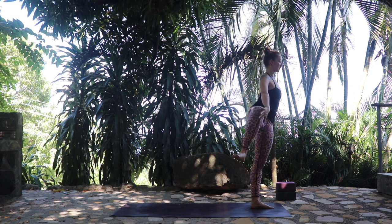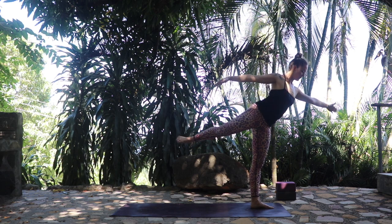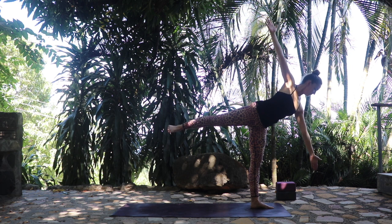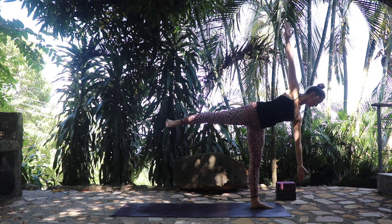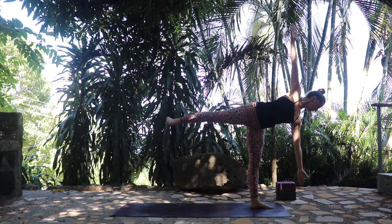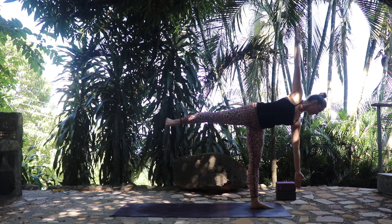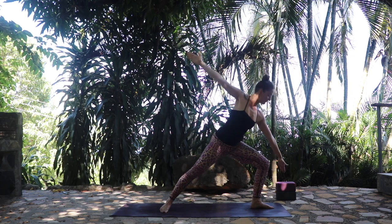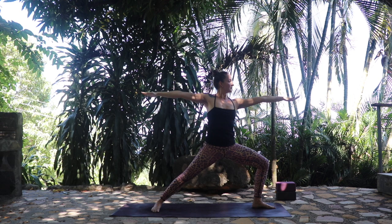And we're going to shift this to half moon, left hand towards the front, and then start to reach the left hand towards the floor, right hand towards the sky. You can hover or you can use your block. Feel your body expand in all directions like the points of a star. How big can you get? Toes are sideways. And it's a graceful transition stepping into our warrior 2 lunge.